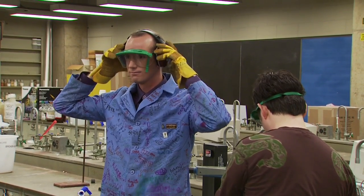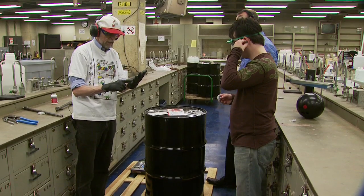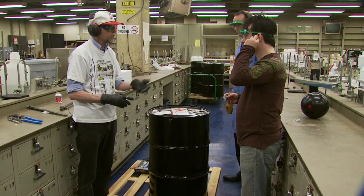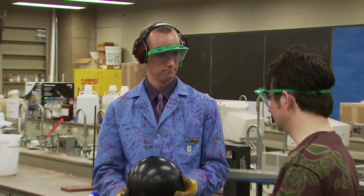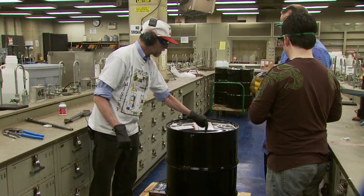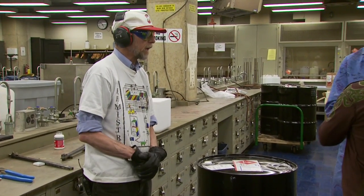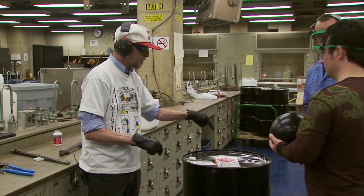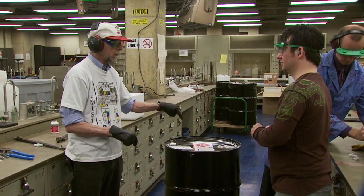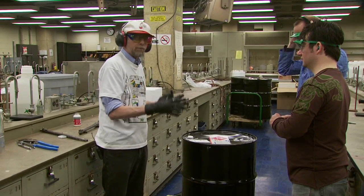So, when that can was open to the atmosphere a few minutes ago, the pressure on the inside and the outside were the same. That pressure is about 14.7 pounds per square inch, equivalent to the bowling ball that you guys had before. Every square inch of this can has 14.7 pounds pushing down on it. Right now we've sealed it up. So what's happening inside here, Peter, is the steam is condensing. It's turning into a liquid, and there's no air to take its place. So those 14.7 pounds on every square inch of the can are starting to press down.